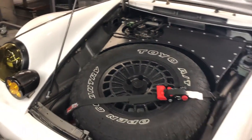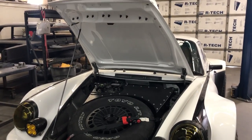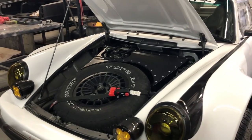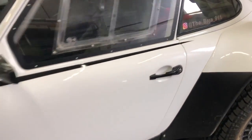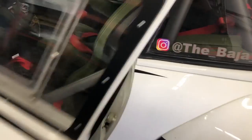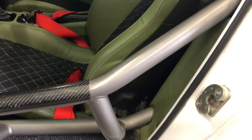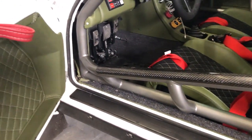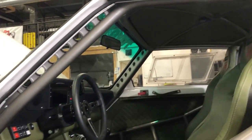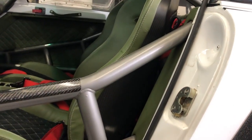This whole car was sandblasted before we started, brought down to raw metal, and then coated in Steel-It, which was awesome. It kept this thing rust-free for the year-and-a-half-long build process and it looks really good. Little trick for those who don't know — this cage is polished and buffed Steel-It gray. Everybody usually asks what color we painted or powder-coated it, but everything metal on this car is coated in Steel-It. Awesome stuff.